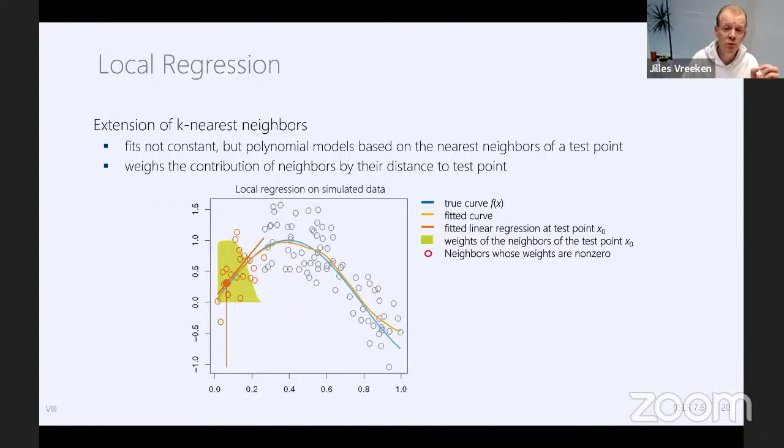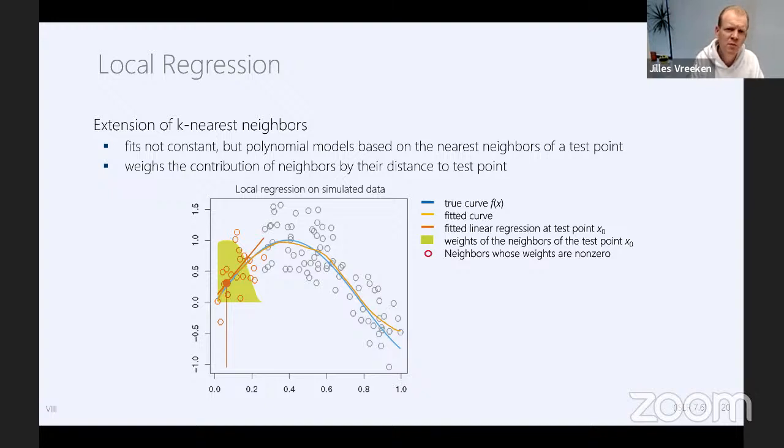Namely, if we take the k nearest points in terms of x, which are now these orange points, then rather than just take an average over them, which would just be a flat line, we can now fit a function over these points. Well, an average is a function. I hear you saying, yes, you're right. An average is a function.